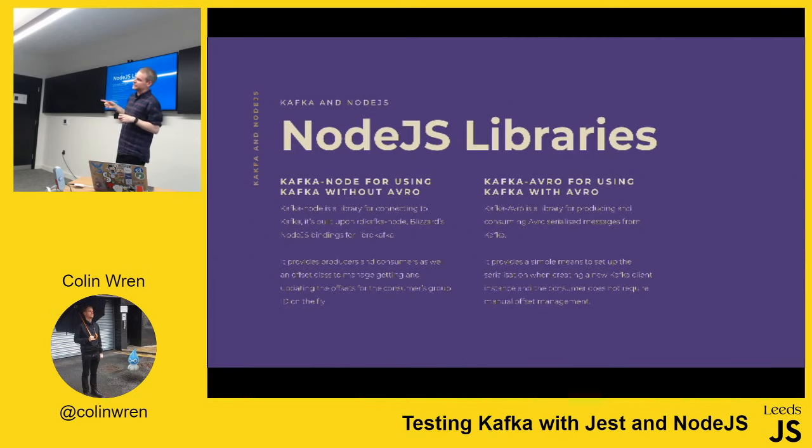The only problem I found with it is that if the Java developers who are building the Avro schema happen to publish a bad schema, AVSC is not as fault tolerant as the Java libraries that people were using. So we had a thing where one of the properties on the schema was an object as a string. So it was string, and then the brackets to take the object. And that failed on AVSC, but the Java library just said, hey, I'm never going to use it, so I don't care. So it didn't break for them, but it broke for us. So that's one little gotcha that you need to be aware of.